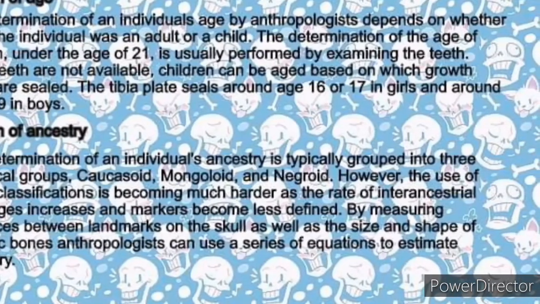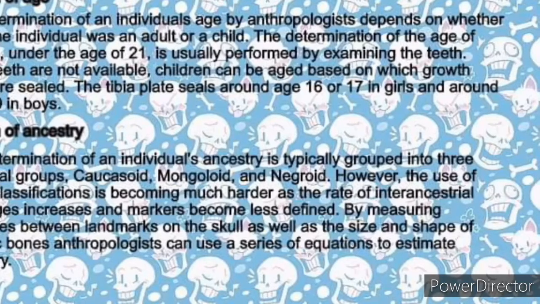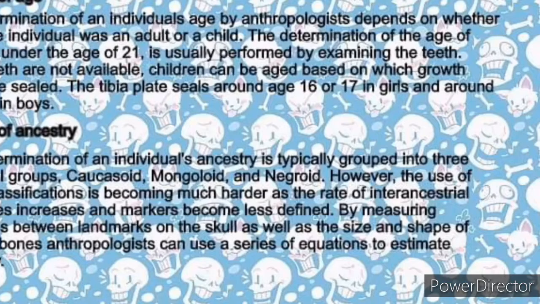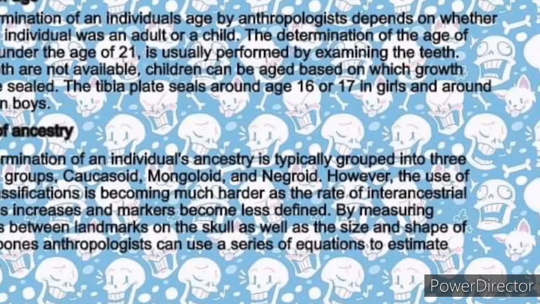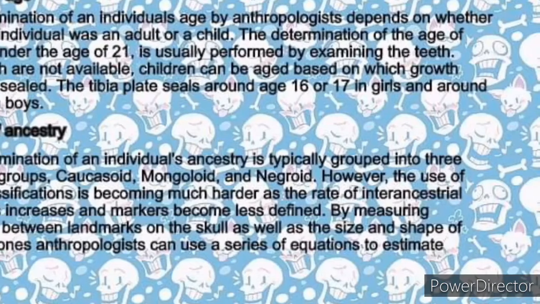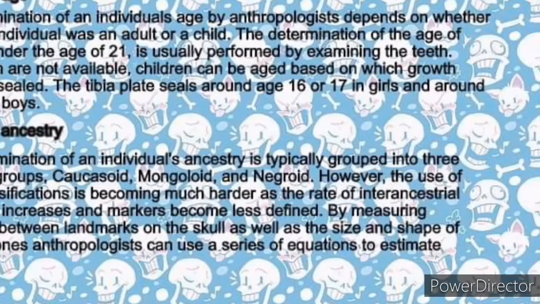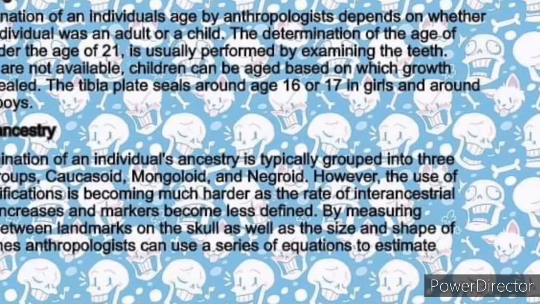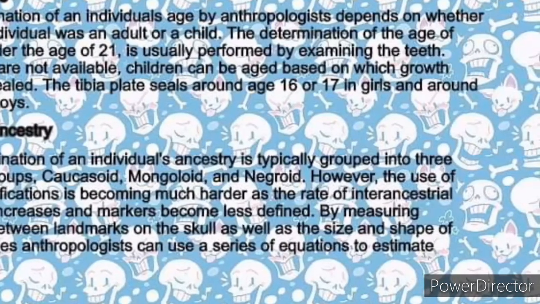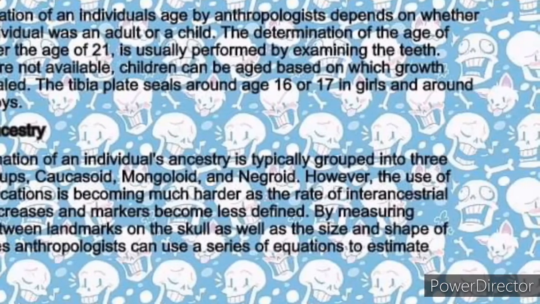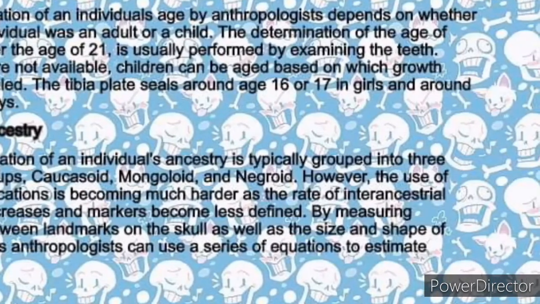Then the next is determination of stature. Stature is given as a range of possible values in centimeters and is typically computed by measuring the bones of the leg. The three bones that are used are the femur, the tibia, and the fibula. In addition to the leg bones, the bones of the arm, the humerus, the ulna, and the radius can be used.